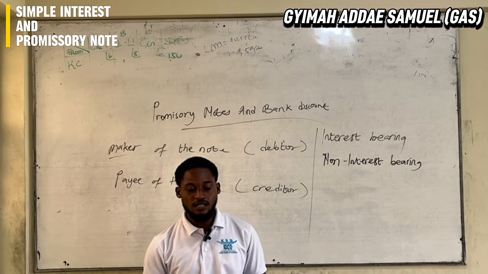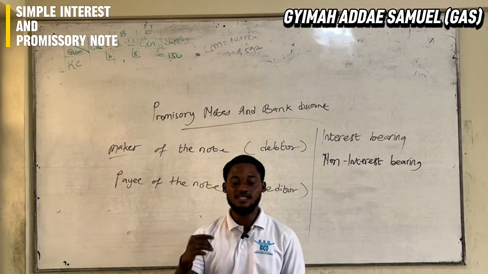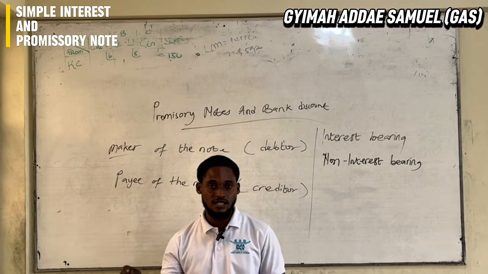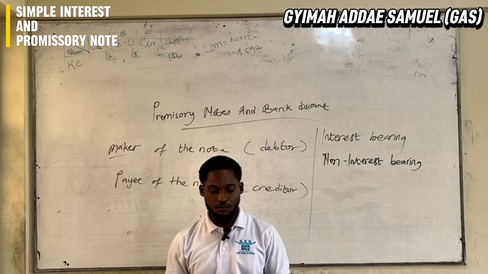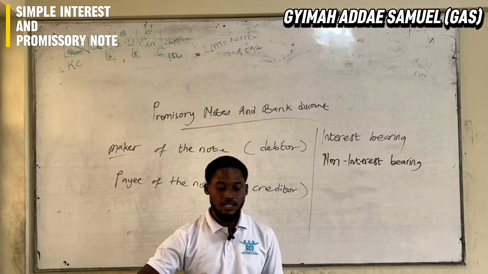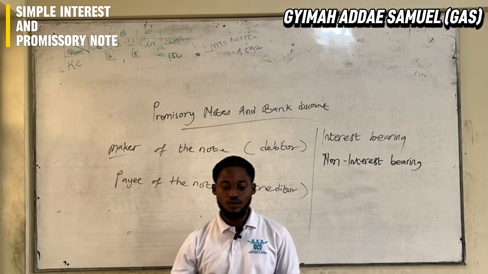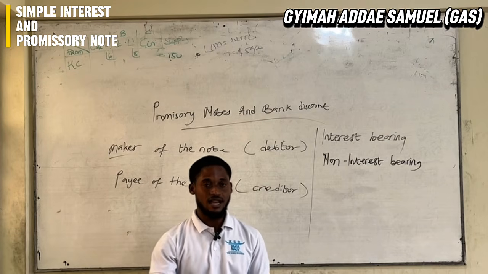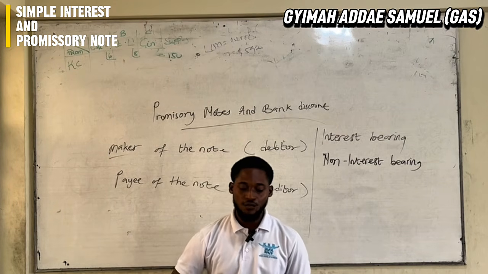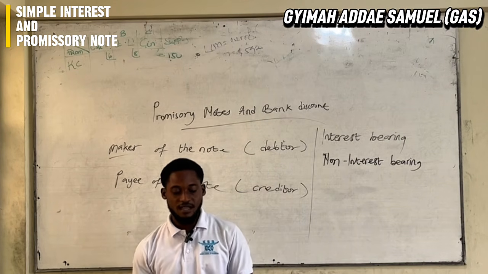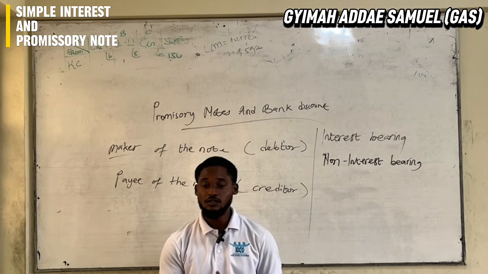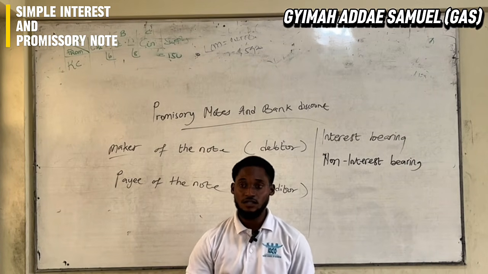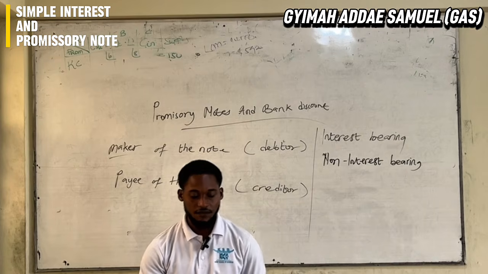Now we move on to the interest rate of the note. The interest rate stated on the note is 26% exact interest. Then the maturity date of the note is the date on which the amount plus interest must be paid. On this promissory note you are seeing on your screens, February 14th, 2015 is the maturity date.